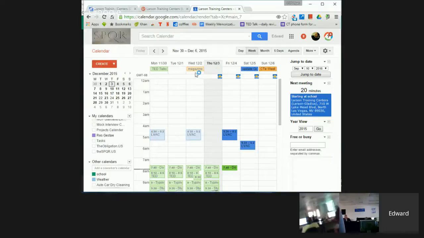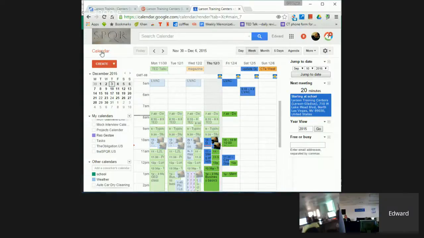So instead of doing this up here, Google created a thing where if you click on where it says calendar in the upper left, that's how you get to tasks.